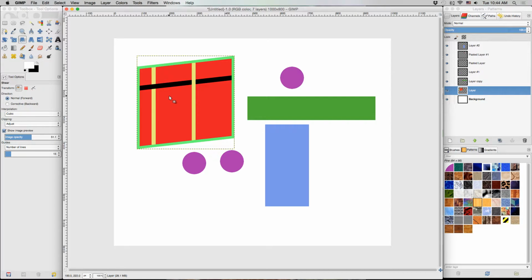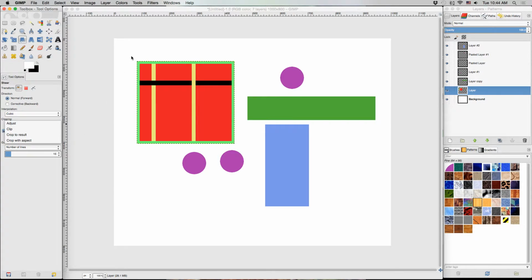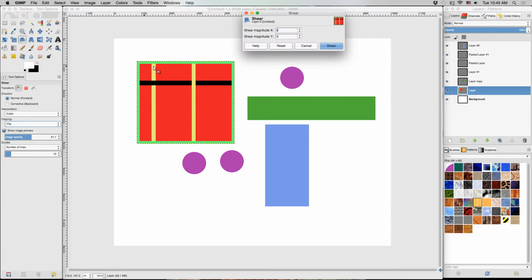Now let's just go back and take a look at some of the options in a little more detail. So with the clipping, with the adjust, it skews it and everything is shown. If we set it to the clip mode, however, you can skew it, but your original selection area will crop. Anything that falls outside of that area will be cropped out of the image.